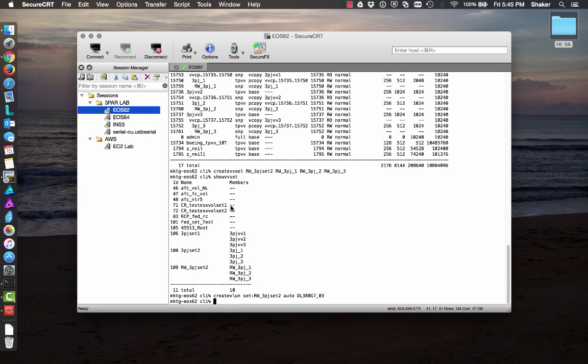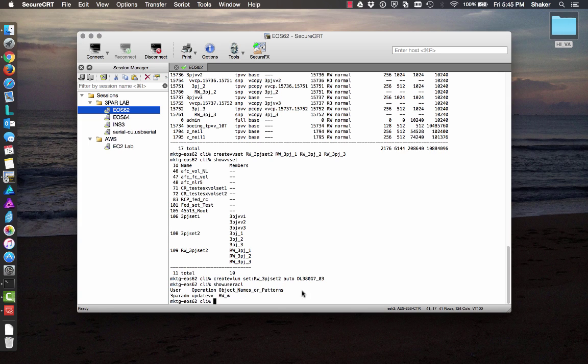Oh, let me see, show user ACL. Yep, that should be fine. Okay. So now we need to resync the physical copy clones, the link clones, back to the primary volumes. So we can do create VV copy dash R to resync set, and then this set name.